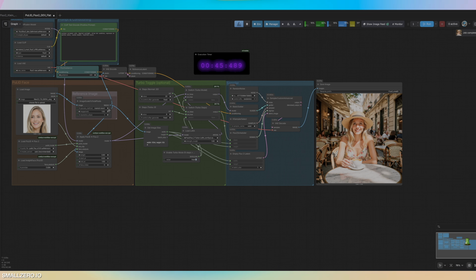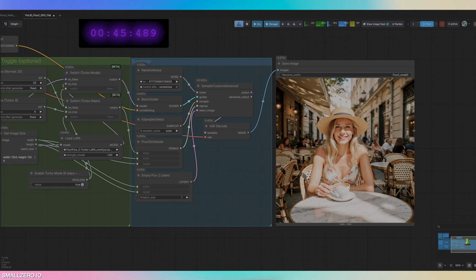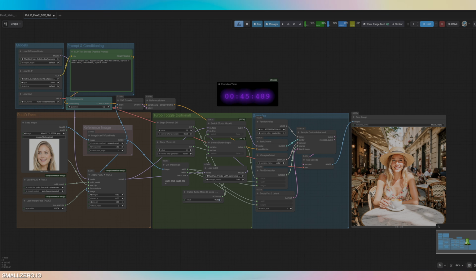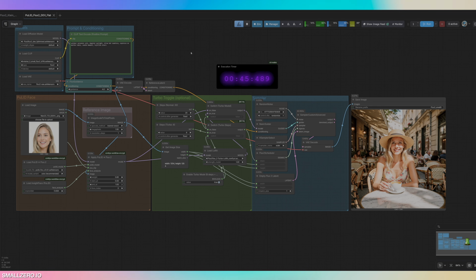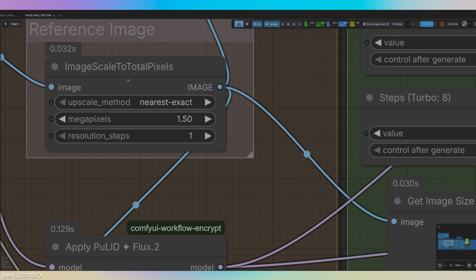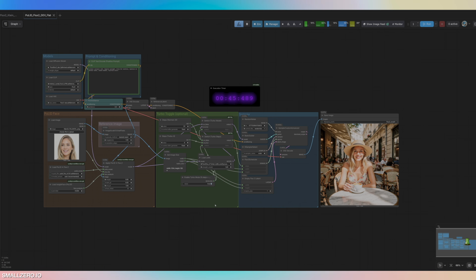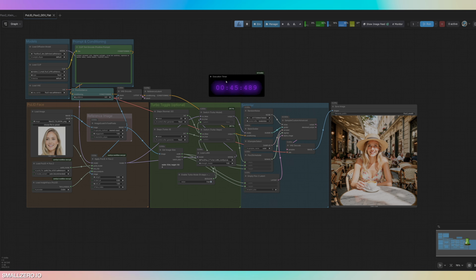Okay, so I switched up the upscaler method, and that fixed the cross-hatching a little bit there. I like that better. Now, I would call that a consistent face. That's very good. It's got the earrings. Only 45 seconds on that as well. So if you download this workflow, just make sure you change this to nearest exact. That helped a lot. As for the facial consistency and generation time, I think that's really good. And this is a really fun workflow to play with to get some consistent face AI influencers.